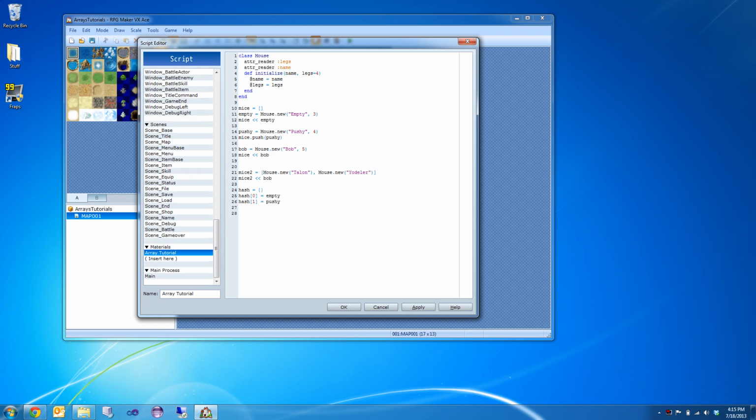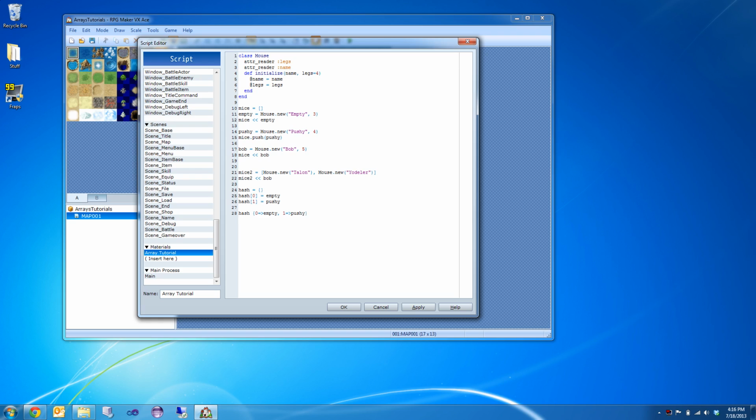However, it also has the ability to return a little bit more or even a little bit less information. You can also define a hash in another way where you define everything inside of it. So we can put 0, arrow, empty, and then a comma, 1, arrow, and that's going to be equal to pushy.